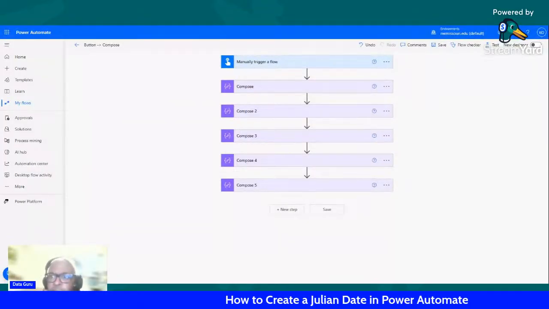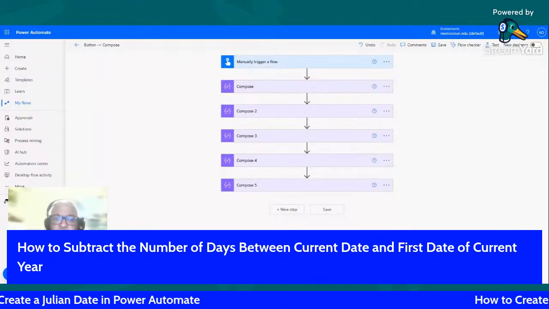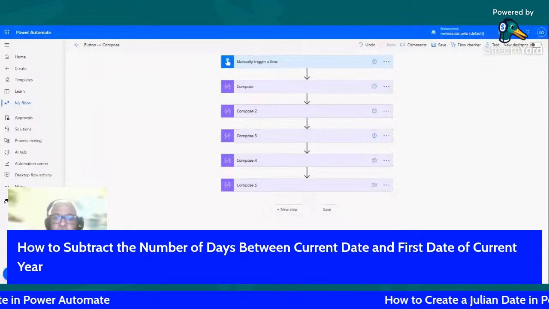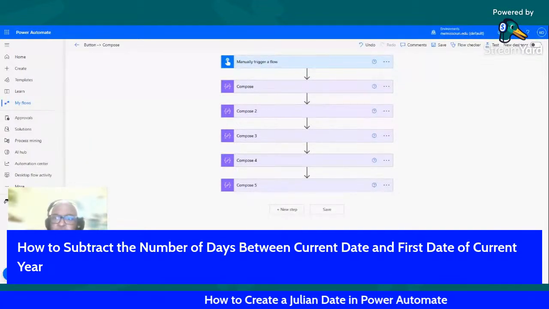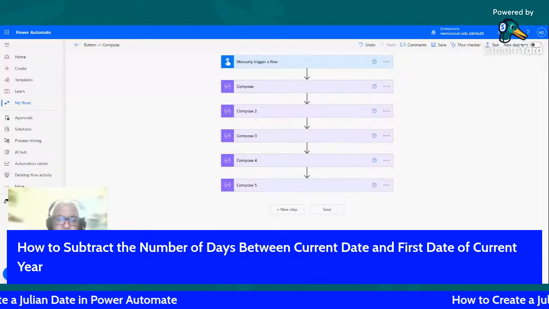So the first thing we're going to do is show you how to subtract the number of days between the current date and the first date of the year. Now let me show you.